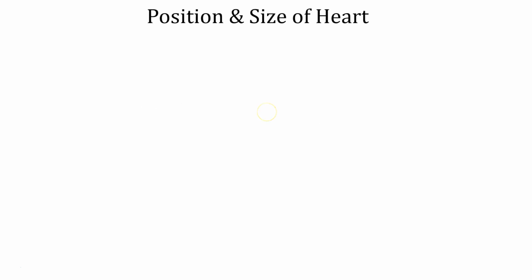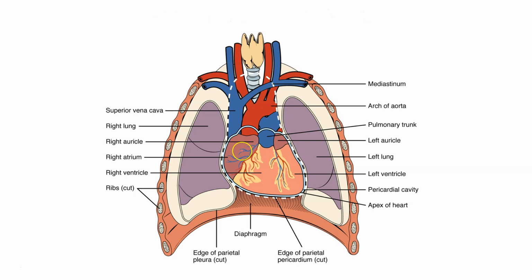Where is the heart located? It's located in this region in the thoracic cavity, surrounded by the two sets of lungs. Your thoracic cavity is usually divided into four compartments. There's the right pleural cavity and the left pleural cavity, and each one of those cavities contains a lobe of the lungs. There's this region here called the mediastinum, and then there's a superior portion of the mediastinum and an inferior portion of the mediastinum, and embedded in the inferior portion is this special cavity that we call the pericardial cavity. So this isolated spot houses the heart.